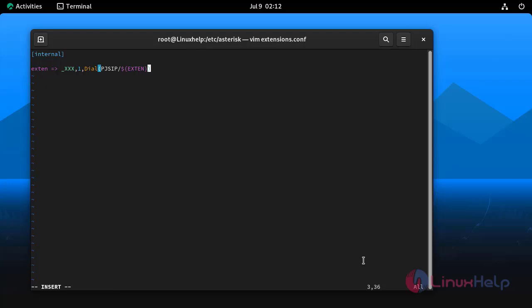This is a simple Dialplan. First I am using the NoOp application for showing a message. In the next line I am using the Goto application.